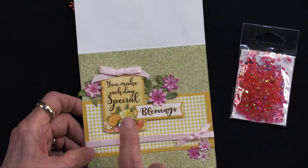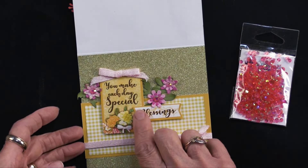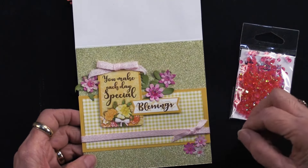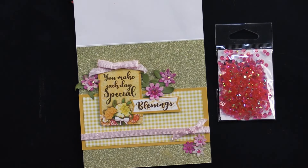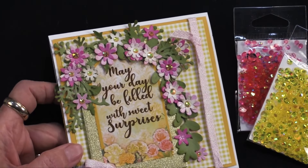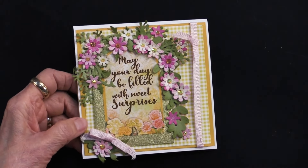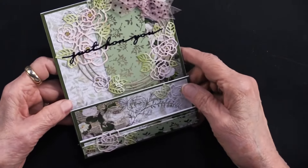On the inside she covered the whole thing with the gingham, did a strip of the solid, and matted the gingham again. Both pieces are foam taped — this end is foam taped, the whole piece is foam taped, and then this end is glued down so it rests at one level. Another bow here and another wrapped piece tying it. These flowers were not inked as much and they use the raspberry crystals. She also listed lemon crystals, so on the front some are lemon — you'll see the pink and yellow.